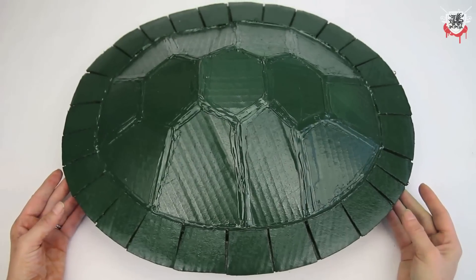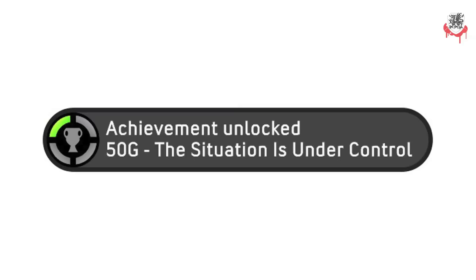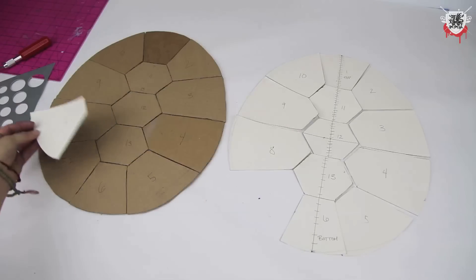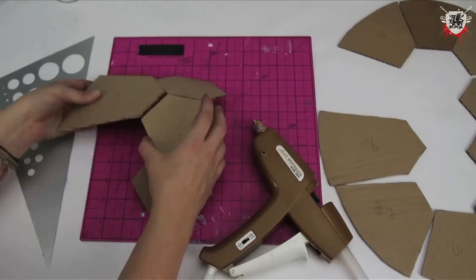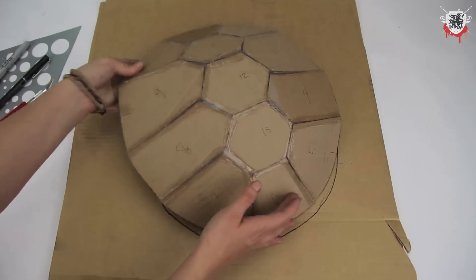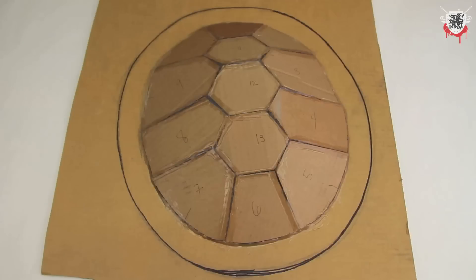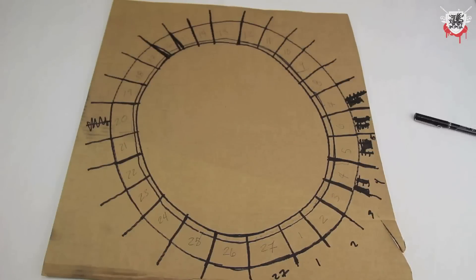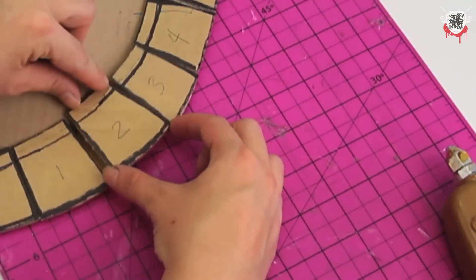I created a kickass turtle shell that has the same number of pieces as a real turtle — craft achievement unlocked! I created a template and used it to trace and cut pieces out of an old cardboard box. Then I glued all the cardboard pieces together with my glue gun. Burning yourself is inevitable — don't be a little bitch about it. Then I traced the outline onto another piece of cardboard, set that aside, and glued the shell down to yet another piece of cardboard. I drew and cut an outer circle around the shell and expanded the circle on the other piece. Then I glued all 27 little tiny pieces to the shell.